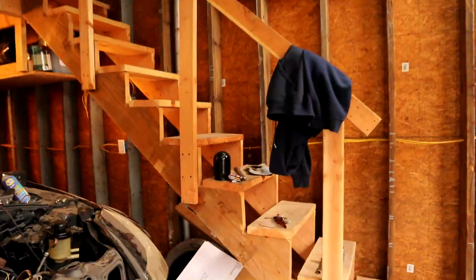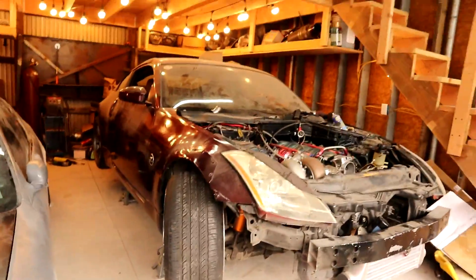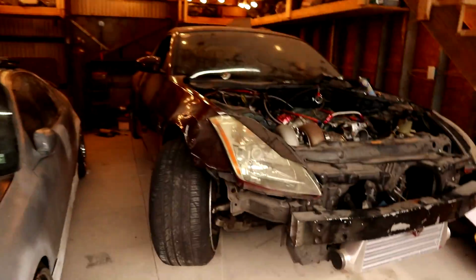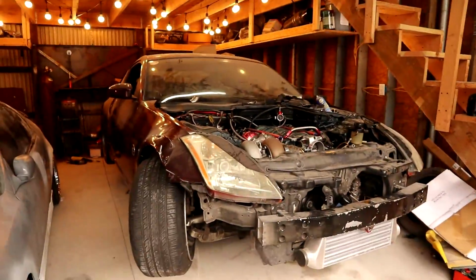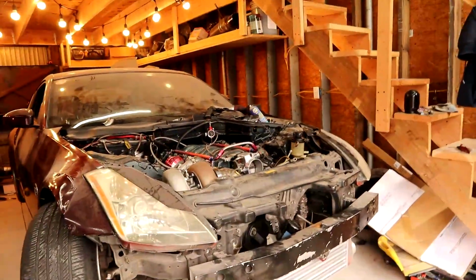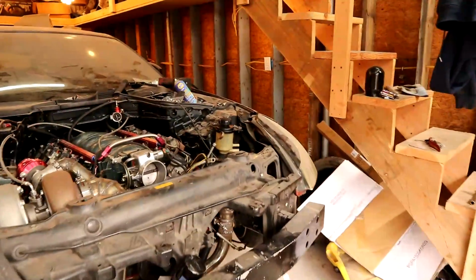So I'm at the shop, it's 10 o'clock, just took a 5-hour energy and ate half of a Snickers bar. Got wheels on the car, wheels on the bus go round and round. Gonna move my Subi, gonna park my Z over there. And this is the grand unveiling of the Z that's still not done yet. So here's the Z lowering to the ground.